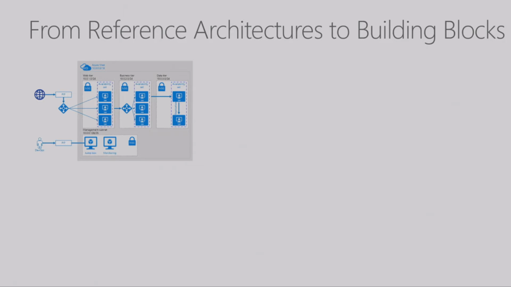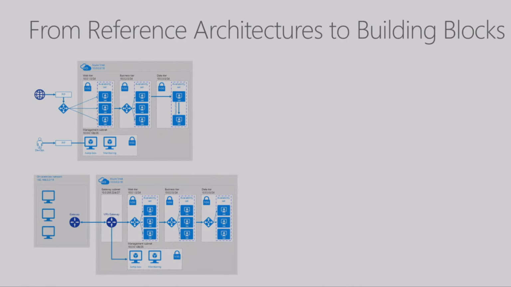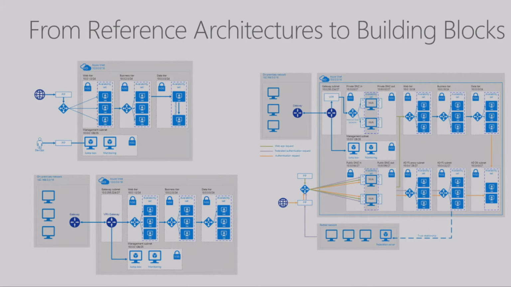This is one of the basic ones that we have, and say, hey, I want to connect this to on-prem. So here's another example, another reference architecture that we did. And there are about 12 of those. Here's the most complex that we have right now on a single region, where we now have multiple workloads. We have what we're calling DMZs here between on-prem and Azure, between the internet and Azure.